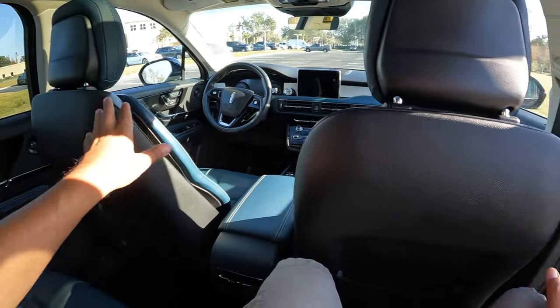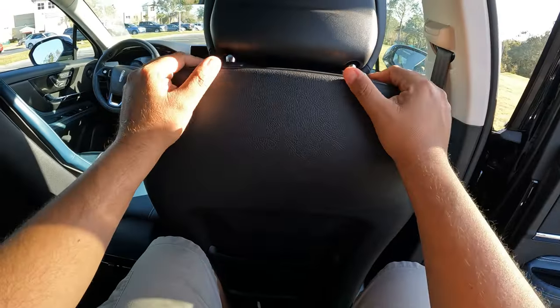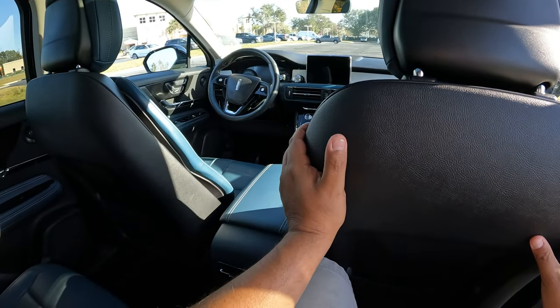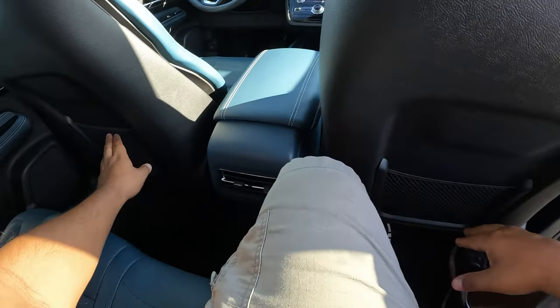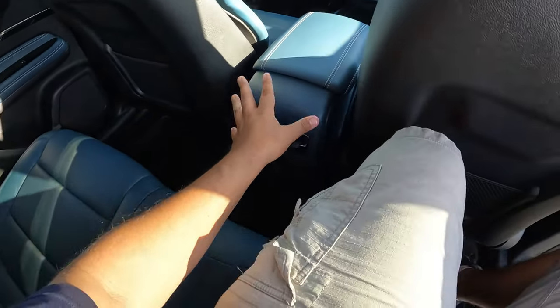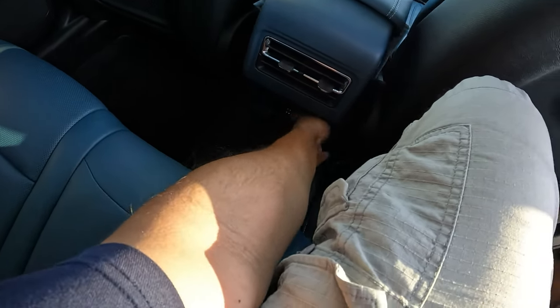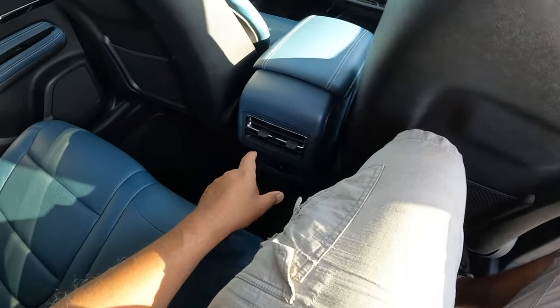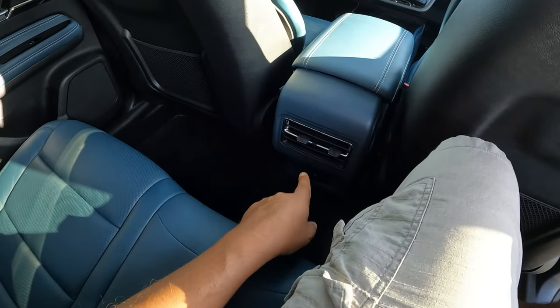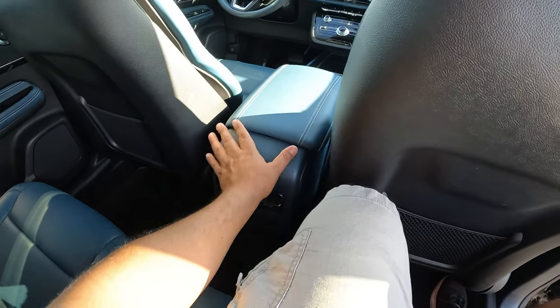Really nice, guys. Obviously, these are the double-decked seats that Lincoln is known for. Now, this is not equipped with the 24-way seats. These are 10-way power seats on this one. We've got some pockets here, the same type of netting as in my Ford Escape. Here in the back, we have two AC outlets and a 3-prong connection, and two USB connections as well. My Ford Escape has a 3-prong connection but no USB connection, so I guess Lincoln has added USB now instead, which is better.